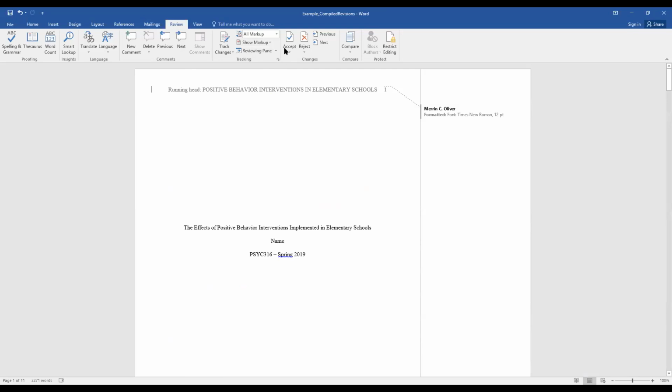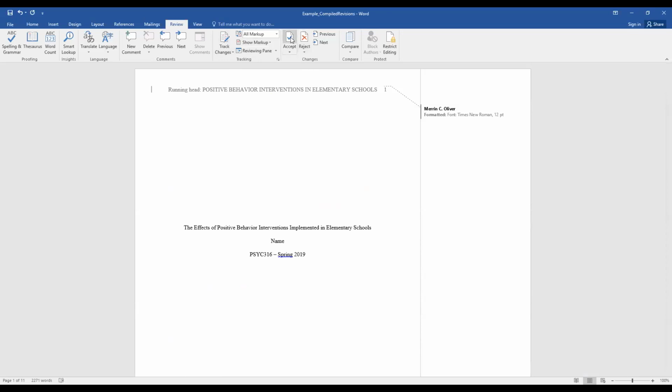And so we're going to be using the accept and reject buttons, essentially. One thing you want to make sure before you start messing with your document is that track changes aren't on, okay? Once you start addressing some of the comments and making changes to your paper here, if track changes are on, it's going to track your changes and it's going to mark up your paper so that when you turn the paper back in, it's going to have more track changes on it. And we don't want any track changes on this final draft that you turn in. So track changes needs to be off.